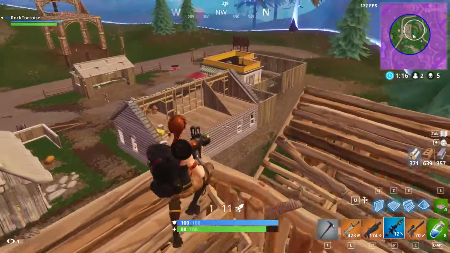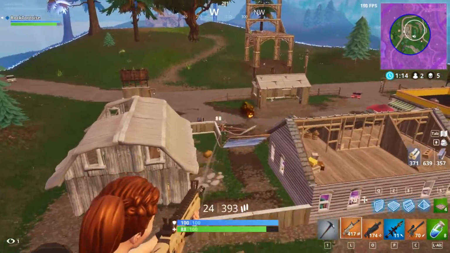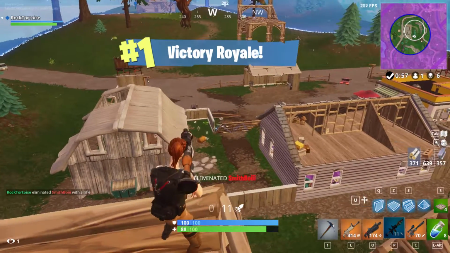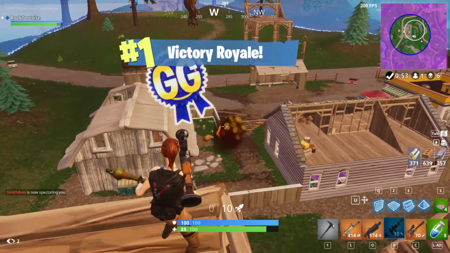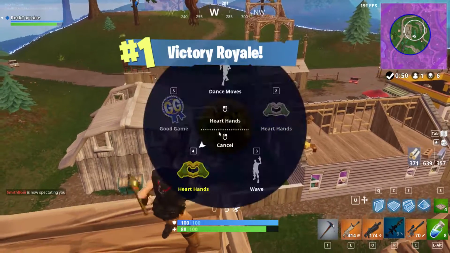He can't hide for that much longer. There he is, shooting him, and that's how you win. That is how you win a game, and that's the strategy to have the best possible chance of winning a game.